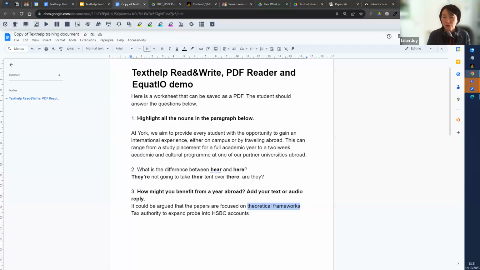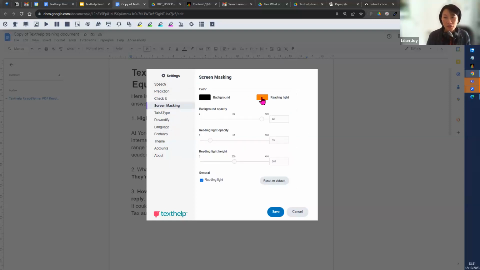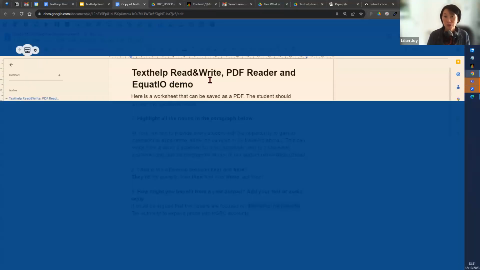If you come to the three dots on the top right and go to settings, there are lots of settings that you can change. I'm going to look at screen masking, and you can change your background color to something else. So I can change it to blue, for instance. And then when I turn it on, the background's now blue instead of black.